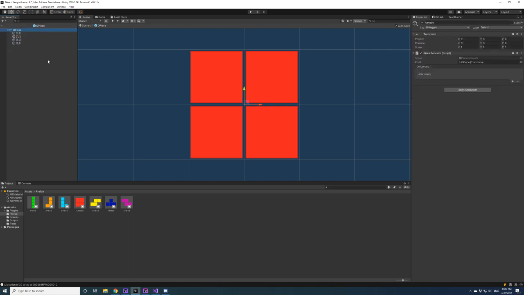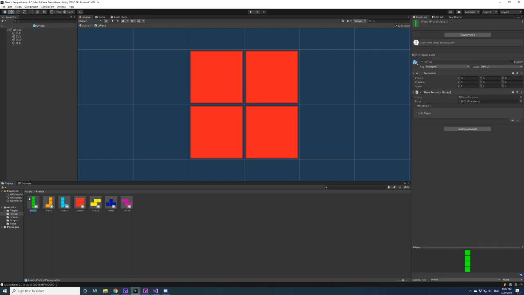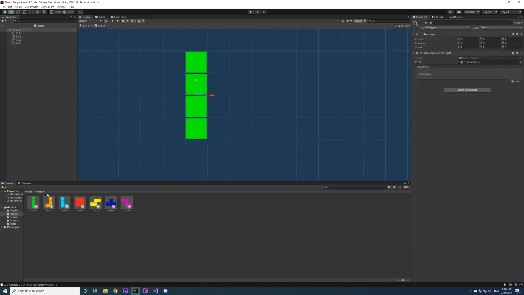Wait. So yeah. That's all right. I thought the whole point of this was that our pivot was down in the bottom corner.